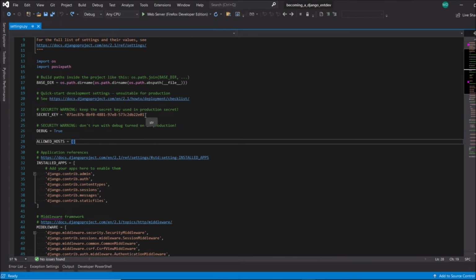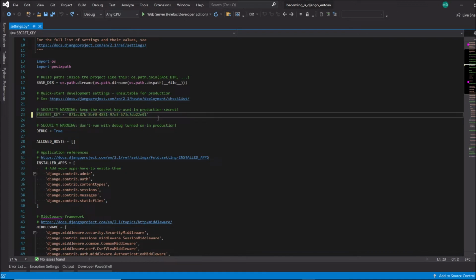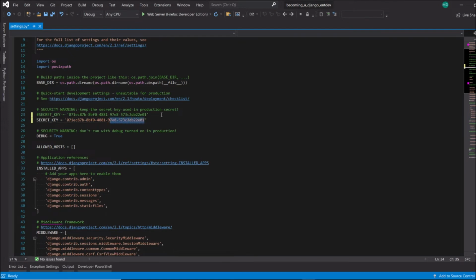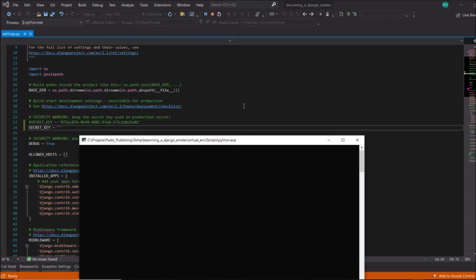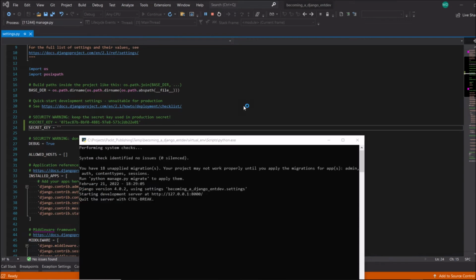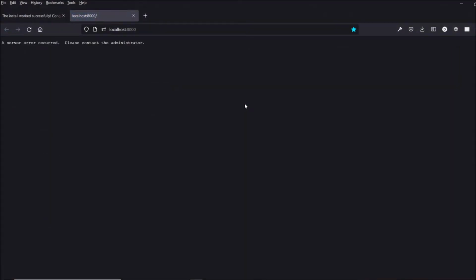And then I'm going to trick it, and I'm going to give it no secret key, and I'm going to run it again. And this time it's going to fail. So we can see we do have a server error that occurred.